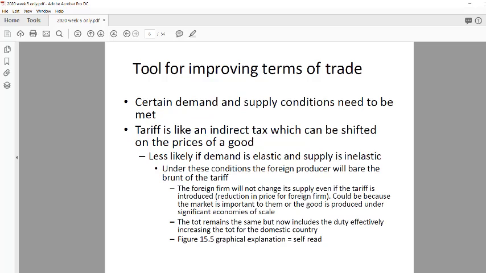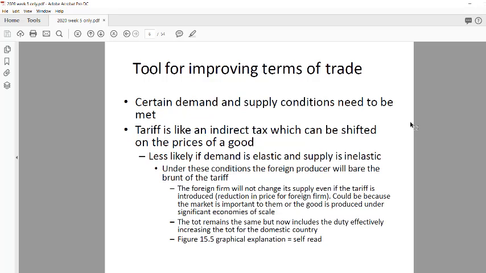How realistic is that in the real world? That depends on studies of the elasticity of demand and supply for this product, which would have to be researched to determine if imposing tariffs is really going to change anything. When we look at a country like China, because of the cheap labor and the economies of scale, even if you impose tariffs on their goods, these goods still flood the markets. It is a very cheap good with very cheap costs, and the economies of scale are helping them still bring their product into a country.